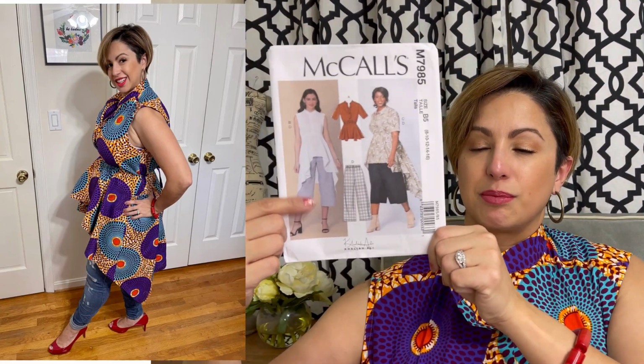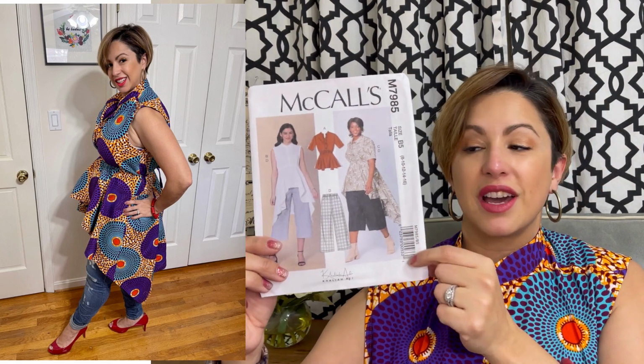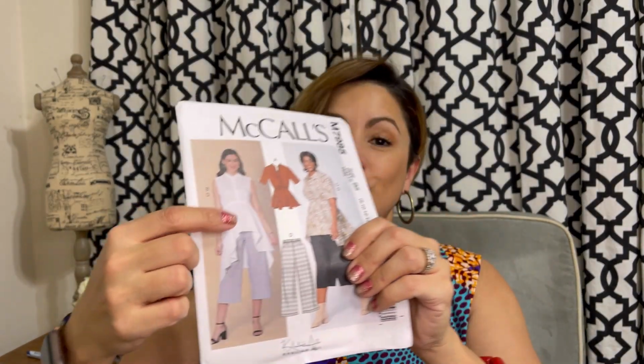So you all, I made this really cute top and I'll put a picture of it here for you guys. But I am in love with this thing. It's McCall's 7985, which is actually this pattern. It's a Khalia Ali pattern and it's a winner. I love this whole little flouncy, peplumy, I don't know what to call it, but it is nice. And that's actually the version that I made right there.